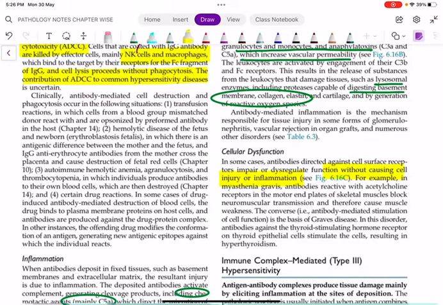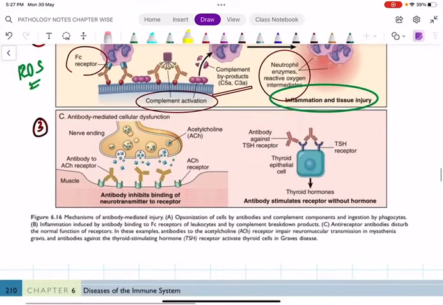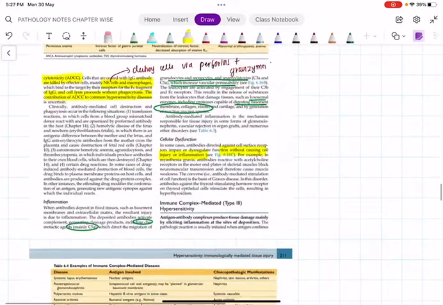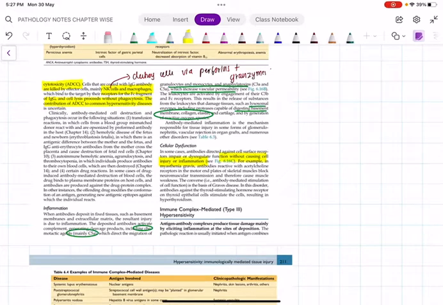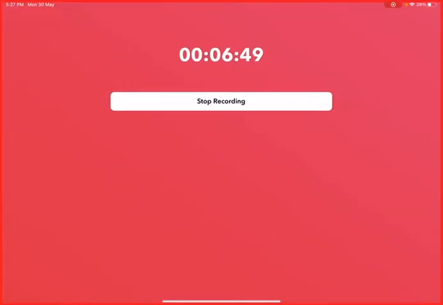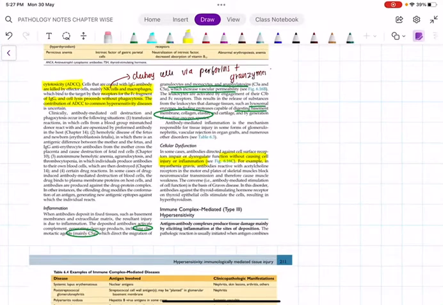We have two classical examples of antibody mediated cellular dysfunction in type 2 hypersensitivity reaction. Number one is myasthenia gravis, where autoantibodies are produced against the acetylcholine receptor. Acetylcholine action is inhibited. Another condition, as you can see in this picture, is where antibodies are produced against the TSH receptor. This further aggravates and causes more release of T4, T3. That is what we call Graves' disease. So two conditions, either it may inhibit or it may promote. So these are the three important mechanisms by which type 2 hypersensitivity reaction happens.